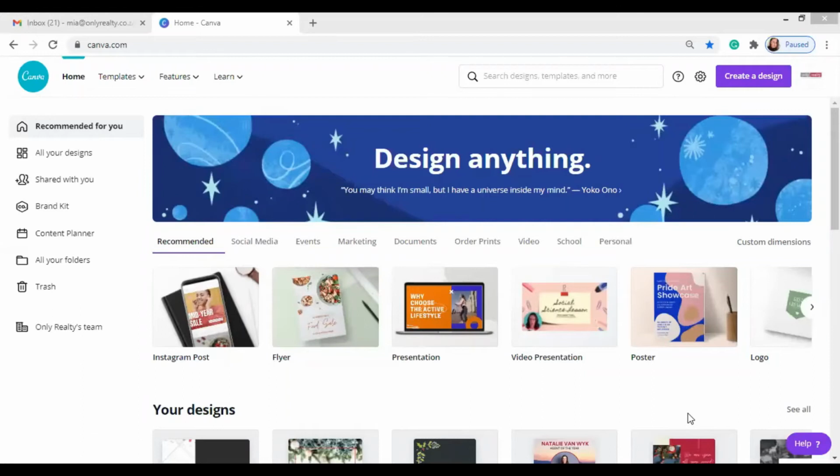Alrighty, so over here we do have Canva open on our desktop, and because I do have an existing account, that just automatically opens here and I am signed in. And if you don't have a Canva account, you can easily just register for one, and you can even connect your Facebook account, which is another reason why I love Canva. It's very easy to use and it's very easy to log in without having to remember a password every time you do.